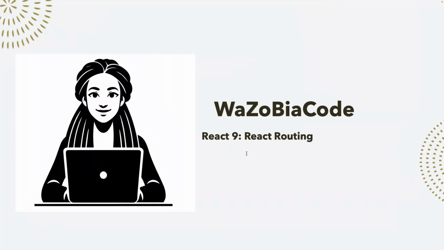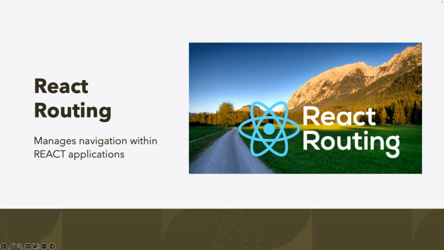The last video introduced you to useEffect. This video will introduce you to routing in React. So you have made multiple components in React and you want them to be on different pages. How do you make this happen? This is where routing comes in. Routing controls navigation in React applications. It controls how you can go from one web page to another web page in a React application. Let's go over to Replit and I'll show you how you can do React routing.